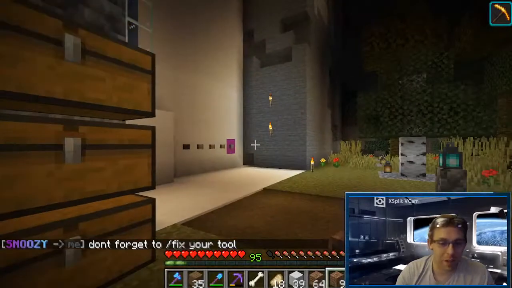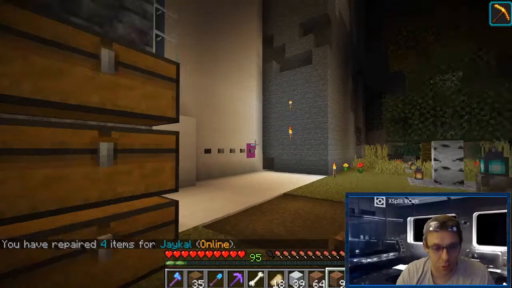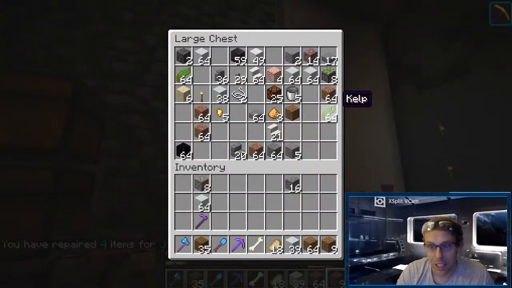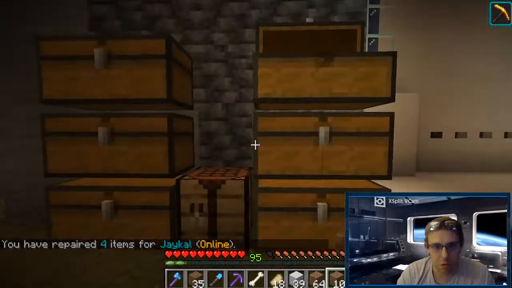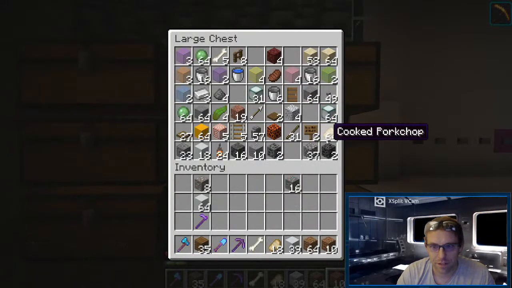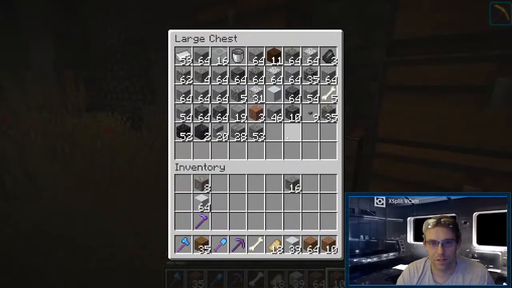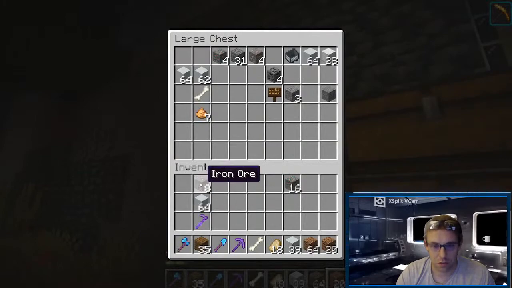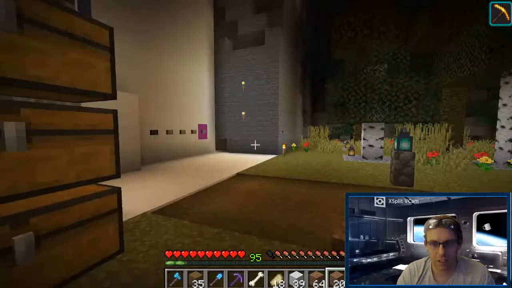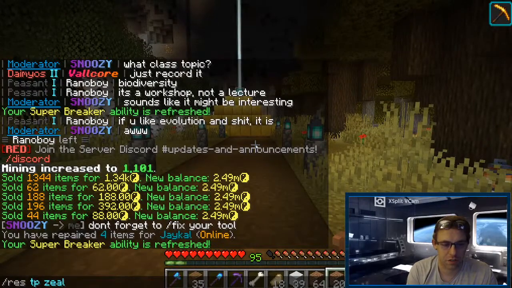Oh, I'm getting a little reminder, because you can see the tool slash fix repairs our tools on the server since I have VIP. It was worth the $20. Plus, you know, it's good to support your server. It's a good thing to do. I'll get a little more dirt, put the ores and whatnot in here. Now let's go get our dirt from our actual chests.